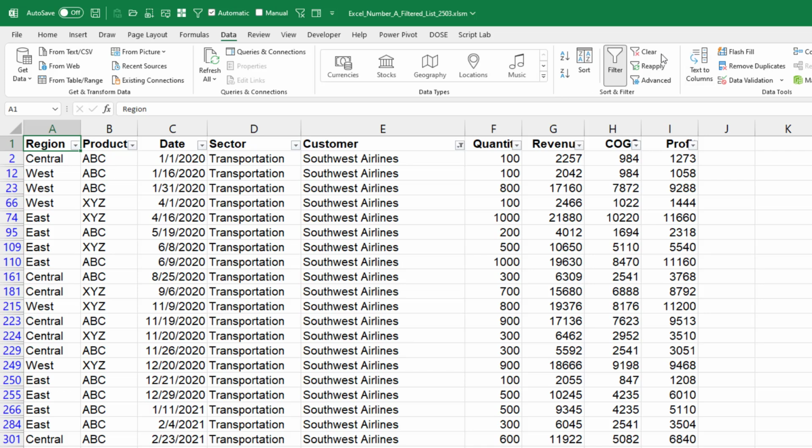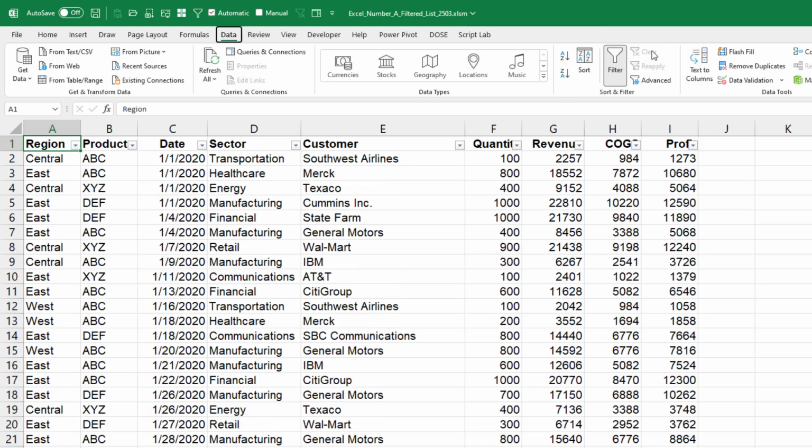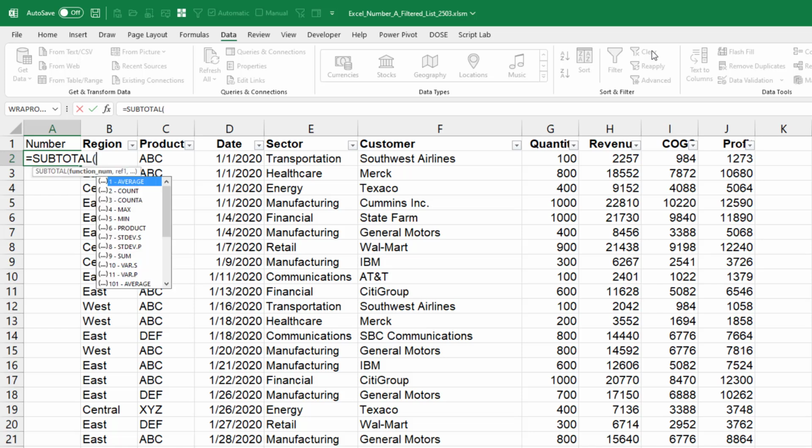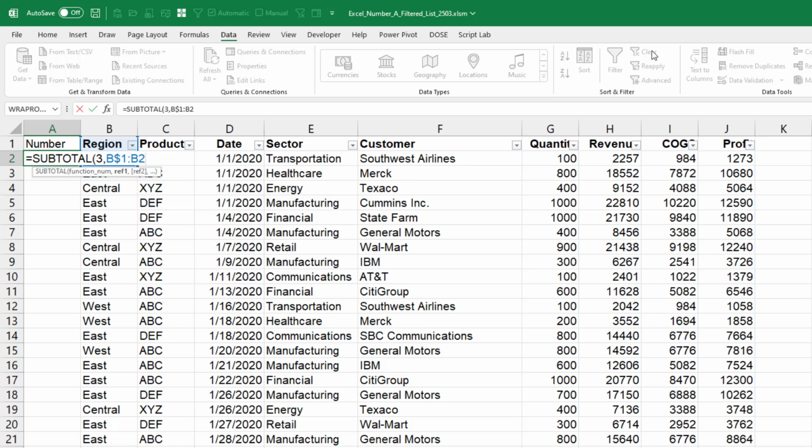All right, so let's clear the filter for right now. Insert a new column over here with the numbers. And the key to this whole thing is going to be the subtotal function. The subtotal and aggregate functions both have options to count only the visible cells. And so I'm going to count A, because that'll include text. So at number 3 for that, I'm going to start in B$1, the single dollar sign there. Make sure that we start at 1 and have that go to B2.